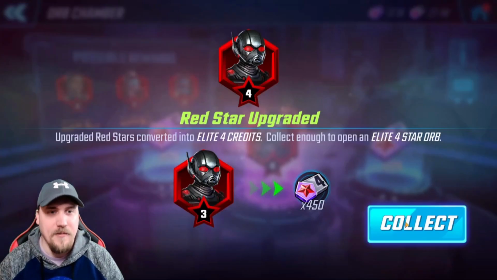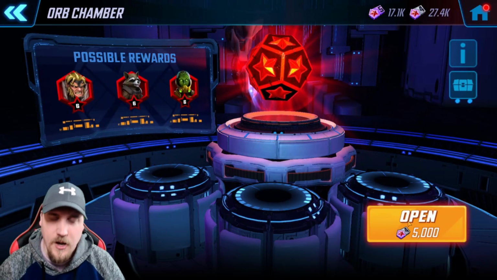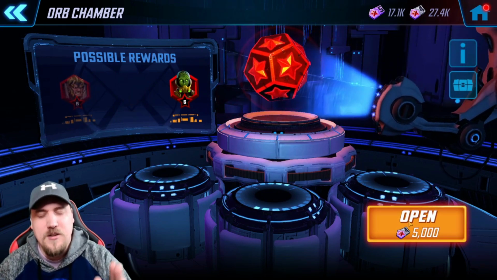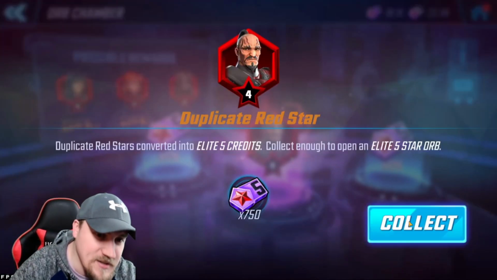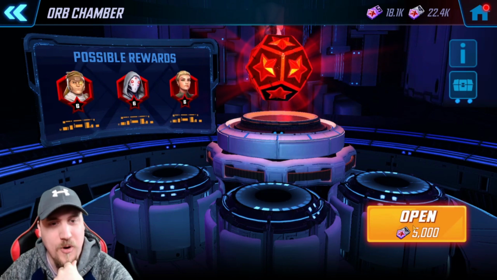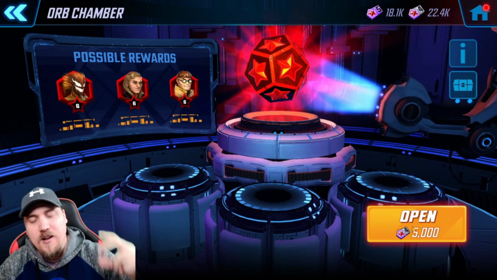Oh man. Ant-Man. Another 4. Another upgrade though. A lot of my 3 stars getting upgrades today. All right. Come on. I know you want to drop Polaris. Do it now. Oh. Oh my goodness. Oh, how many? I can't keep burning through Elite Fours like this. All right, last Elite Four. It's got to drop now.